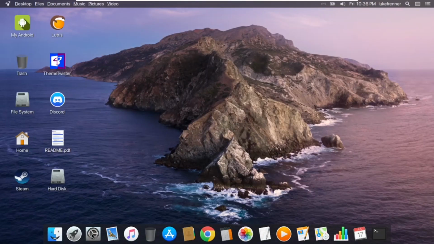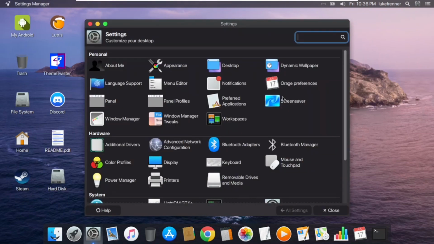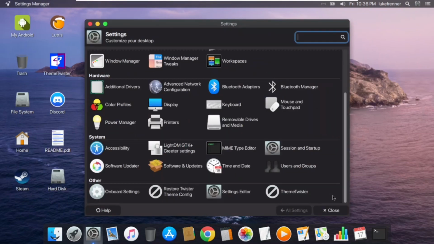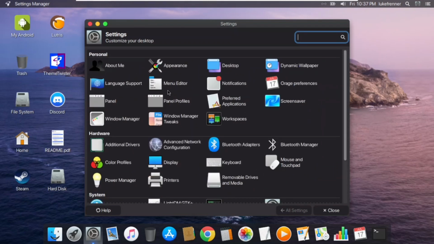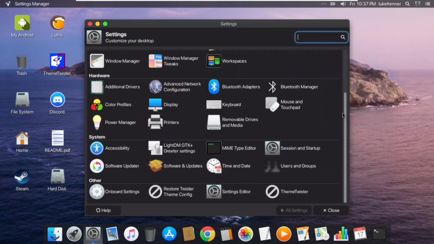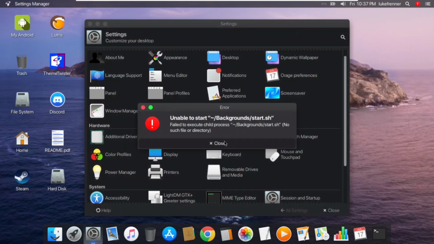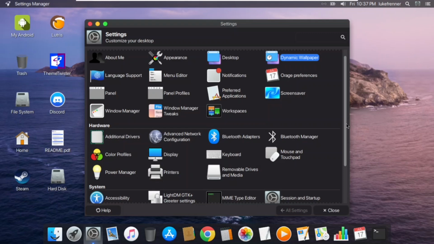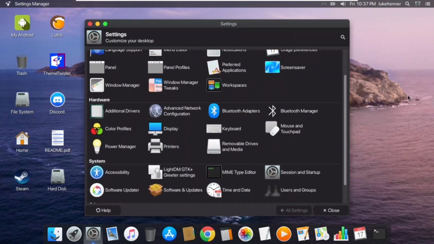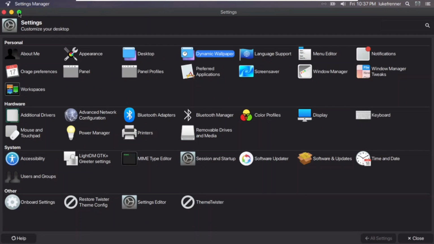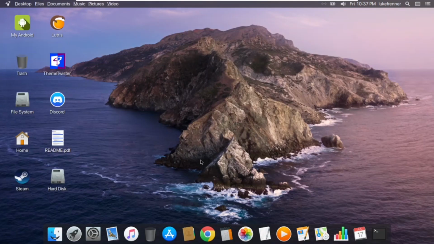And yeah, then we have our settings. And our settings actually looks like Mac OS. It's pretty sick. All of these apps, all these settings lined up together. It's a really cool thing just to have it like this. And we have dynamic wallpaper included. It looks like there might be a little problem with that one. Well, it works on the Raspberry Pi version, and it's pretty cool. Your wallpaper changes according to time. Our buttons on the side are just like Mac OS. The theming is pretty well done, I think.